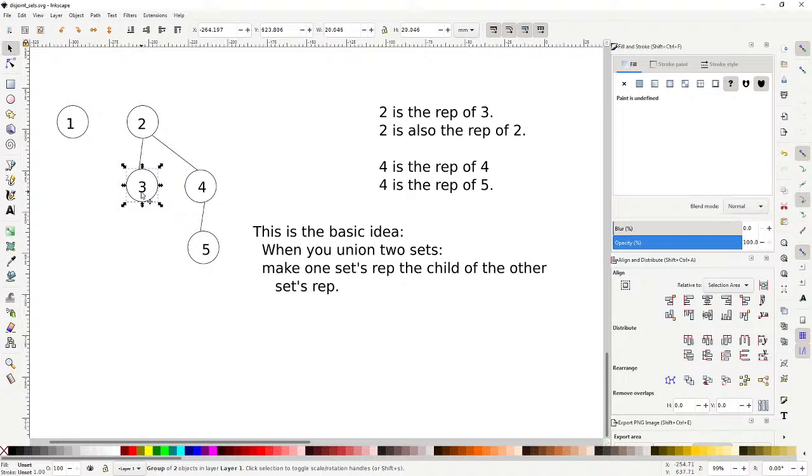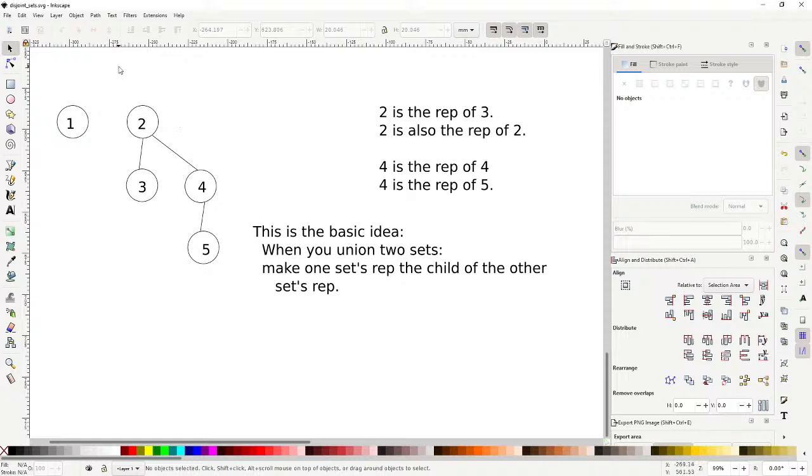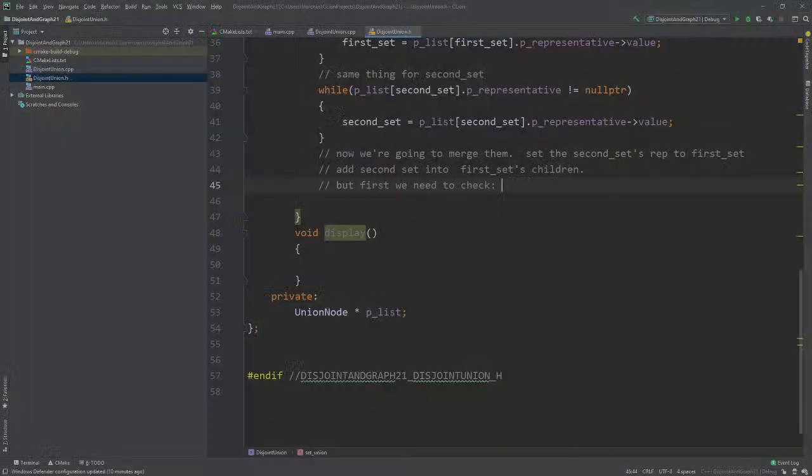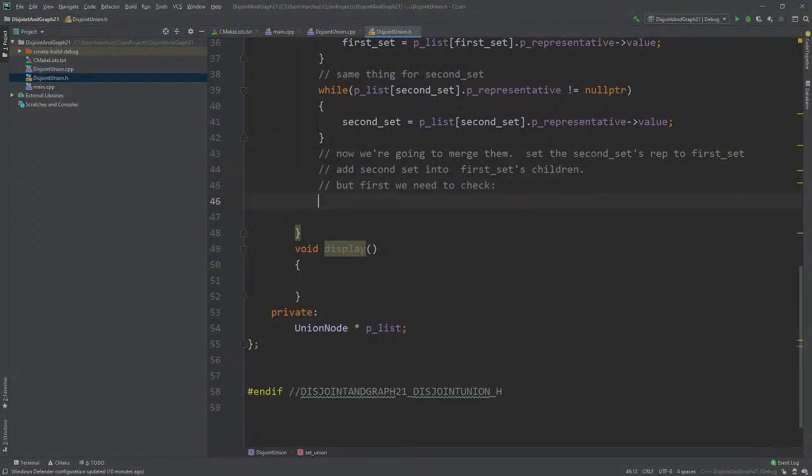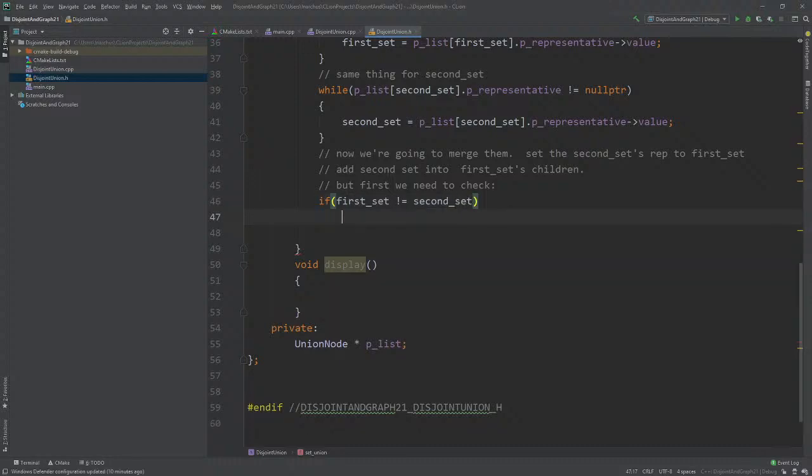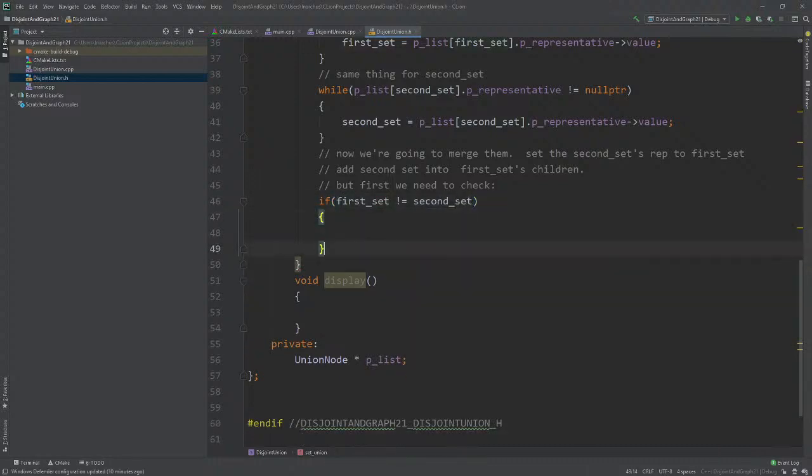So here what you would do is you would say, 3's representative is 2, 5's representative is 4, 4's representative is 2. And then what you would do is you'd union 2 onto 2, so you'd end up setting some kind of loop pointer business if you didn't check that. So the first thing we want to check is that if first set is not equal to second set. And what that's doing is it's just making sure that we're not accidentally unioning together.